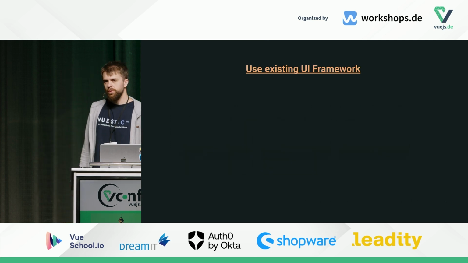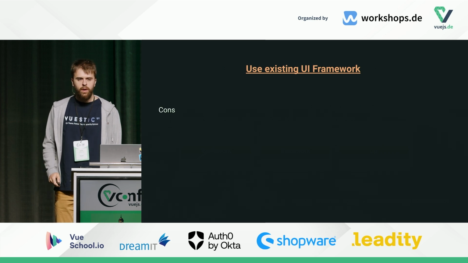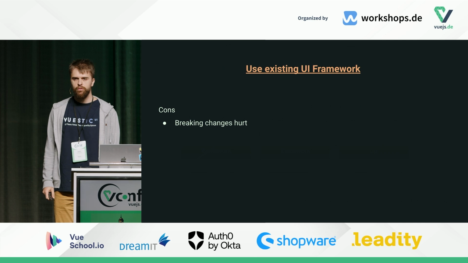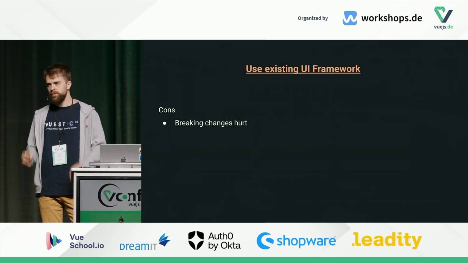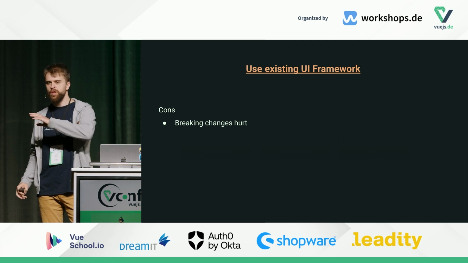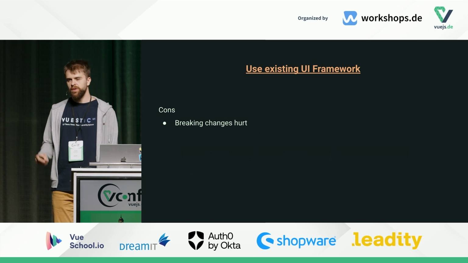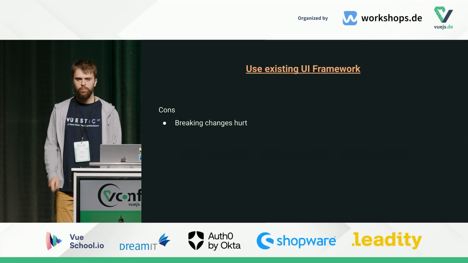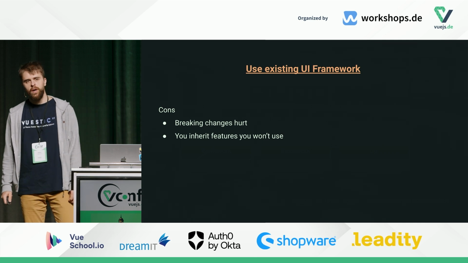First, I want to focus on creating a wrapper on the existing framework. And there are cons here. Basically, any breaking change hurts. This is less of an issue right now, as we switched mostly for all frameworks to Vue 3. Vue 2 to Vue 3 was a very painful experience. But still, you can have some unwanted change, and you would have to support it. And you also inherit a bunch of features from the frameworks.